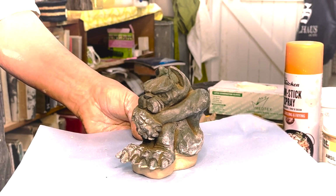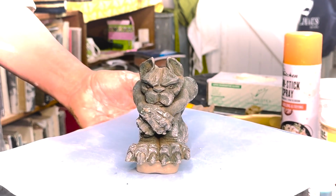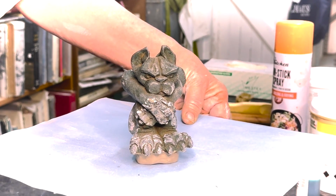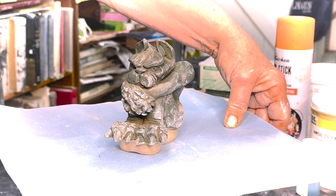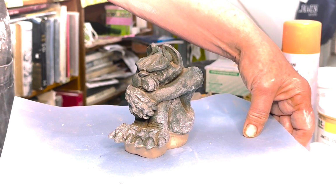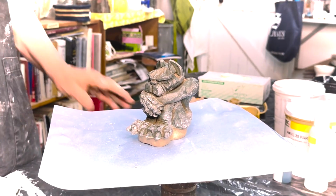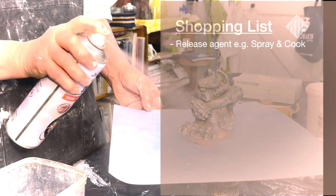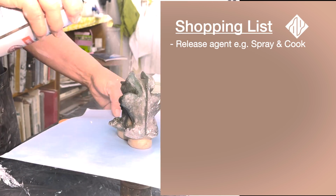In this case, Bron made the sculpture in clay, which we then fired, and because it's very porous when it is fired, we had to seal it. In this case, we did a shellac seal with a wax finish, and I'm now going to just do an extra coat of release, and that is good old-fashioned spray and cook. I'm just going to do a spray and cook over this.